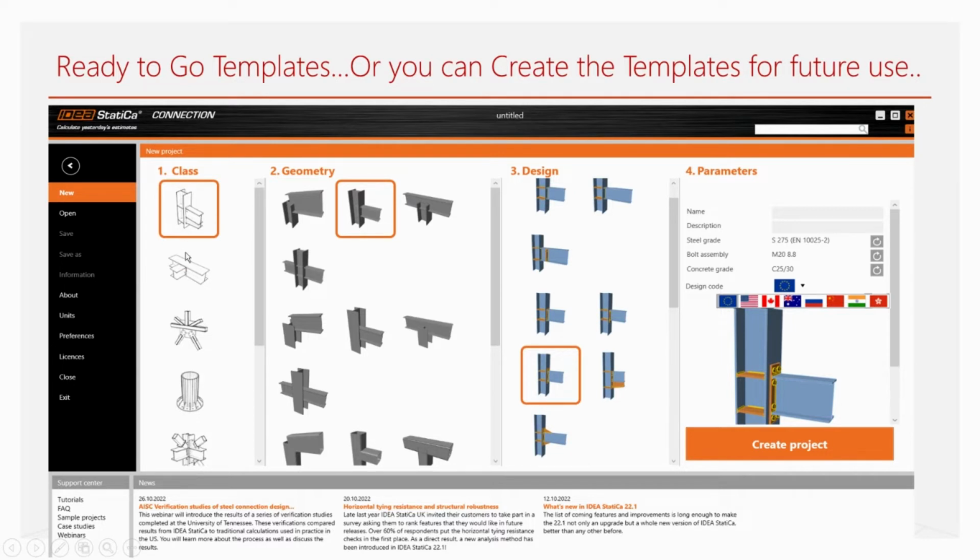Similarly, you can see the classes for beam to beam, vertical bracing, base plates, and 3D joints. Further, there are timber designs also, which we normally don't use here. You can see there are various country codes. Almost 8 countries are covered in this Idea Statica software. We will see a short video where you can see the available templates and how to use this template in your design.